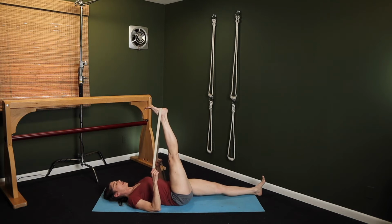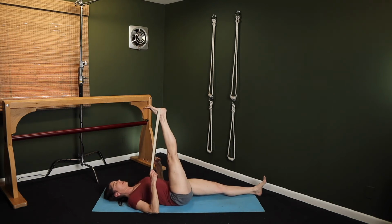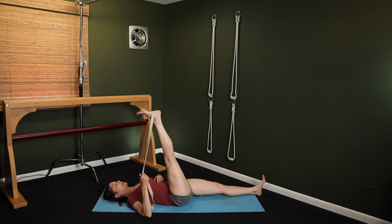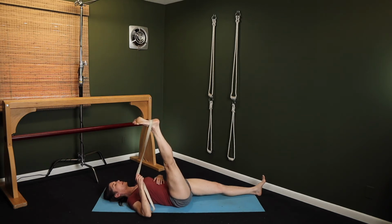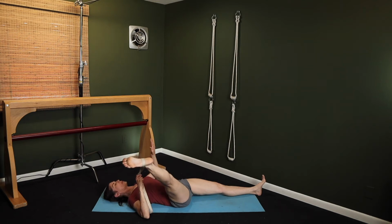Now when you do that, this whole outer leg can create a border all the way into this outer hip that you just warmed up a moment ago. So once you press the mound of the foot away, put both straps into your right hand, put the elbow over here a little bit at your right, and begin to open the right leg to the right. Now as you do that, press through the mounds of the big toes, press into your right elbow so your left hip and thigh stay down.